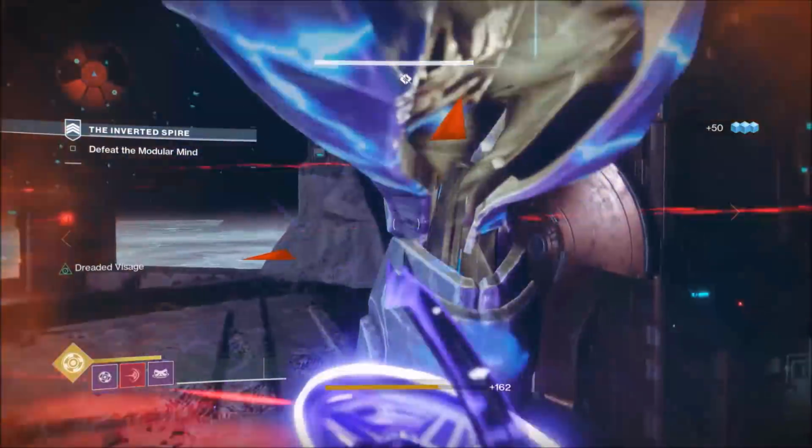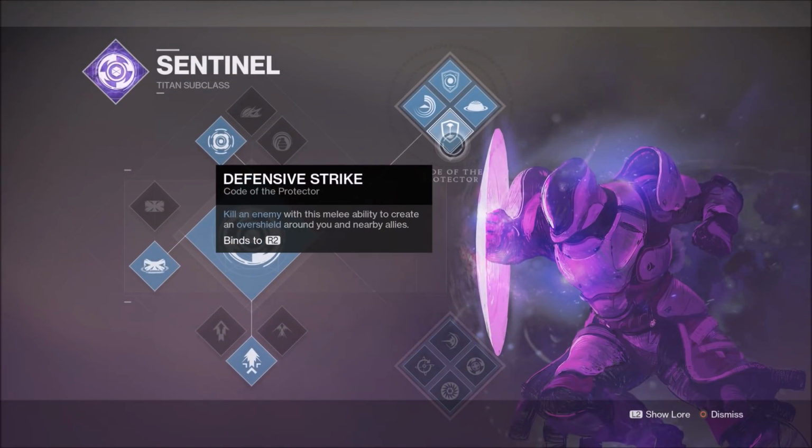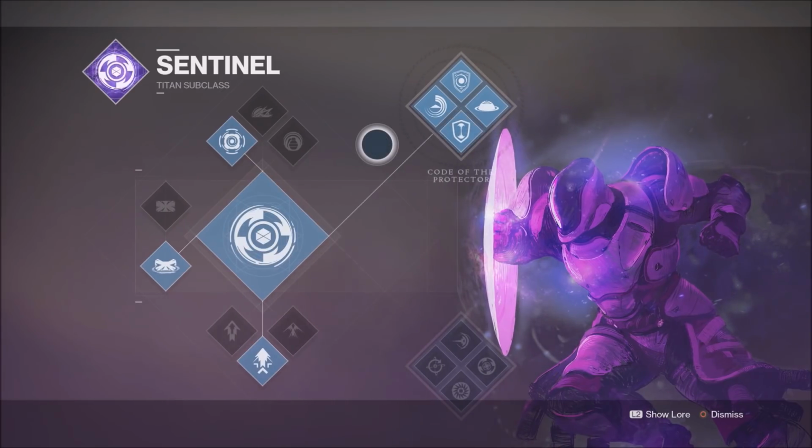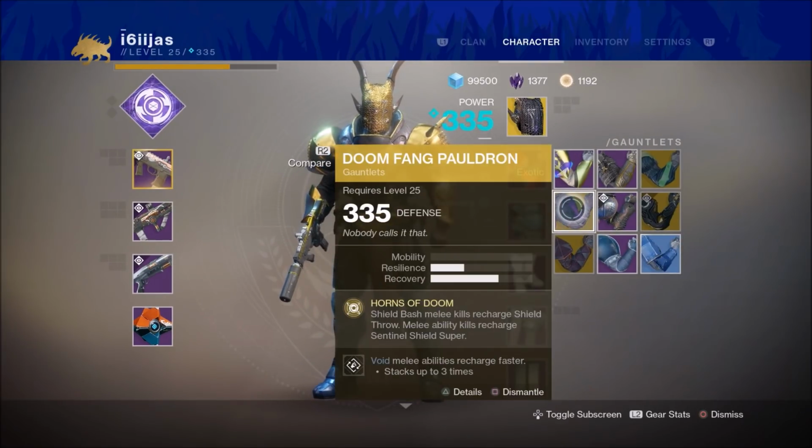While the Mask of the Quiet One has been tweaked a bit, I still don't feel like it's a worthwhile choice. If I was going to use it, I'd still roll with Code of the Protector, and utilise my defensive strike melee to heal and overshield me. But in general, as a Sentinel Titan, I'd still suggest going with Doomfang or Saint-14. I think that should do it for this episode.